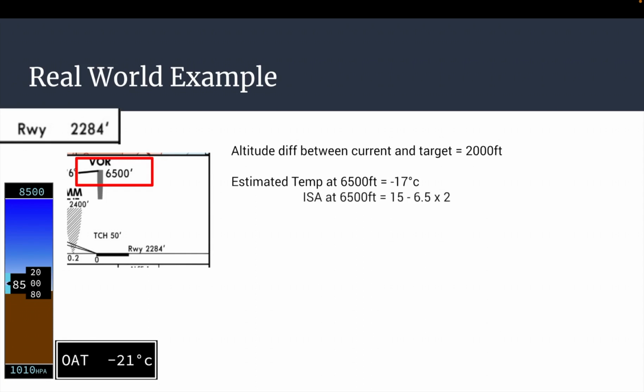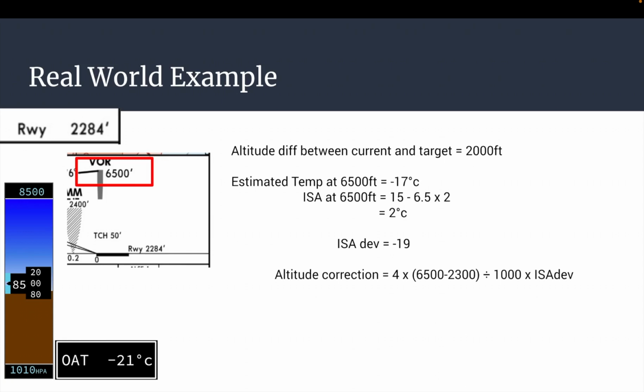So from that, we can then calculate also the ISA. Remember, we need to find ISA dev. 15 minus 6.5 times 2, because we're talking about 6,500 feet. And so at 6,500 feet in ISA conditions, we would get 2 degrees Celsius. The reality is minus 17. So the ISA deviation is, once again, minus 19. Complete out of coincidence, by the way. Okay, great. So we have an ISA dev of minus 19. So we can then plug it all in into the altitude correction formula.